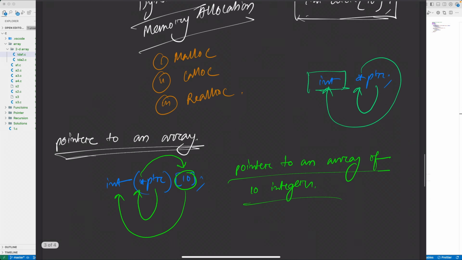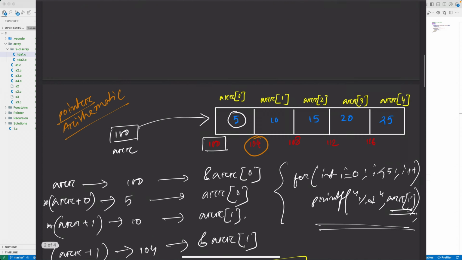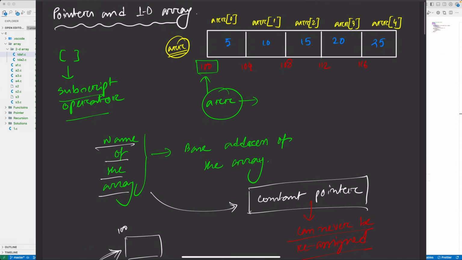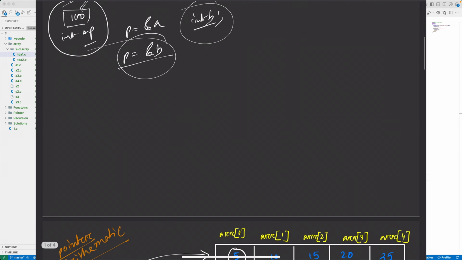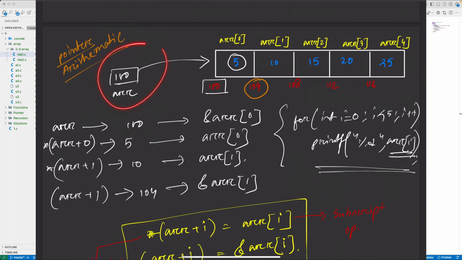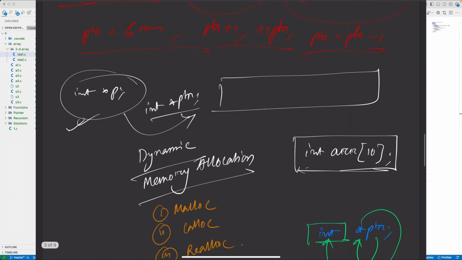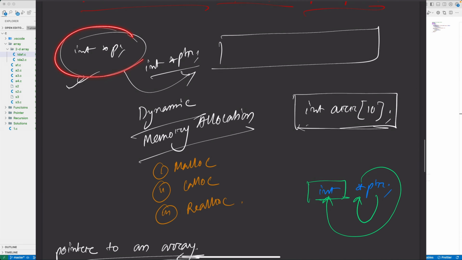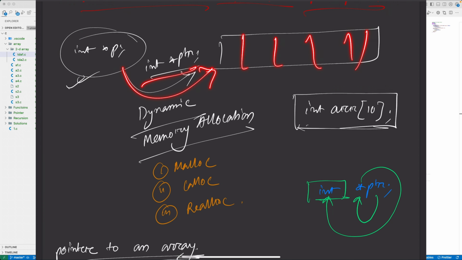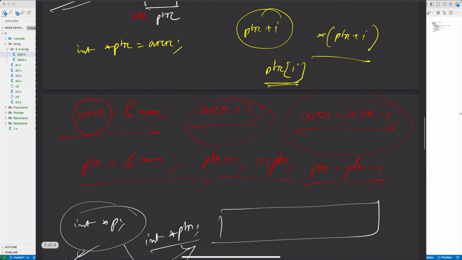In the last video I discussed pointers to an integer and one-dimensional arrays, and how we can implement a one-dimensional array using a pointer. Actually, we use the constant pointer to an integer array, which is ARR, the name of the array. Another way is to use an external pointer which will point to the entire array, and based on pointer arithmetic it will jump over the rows and columns and get the values. I already showed the code also.